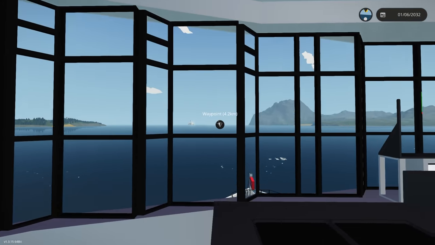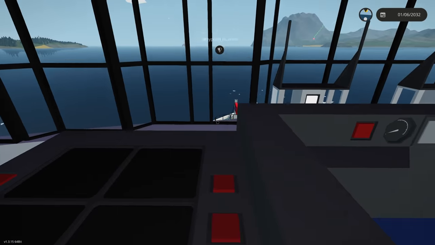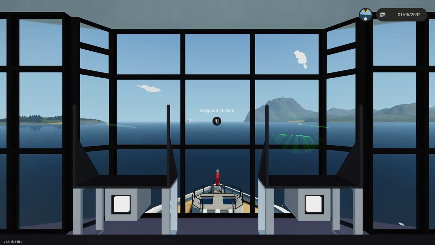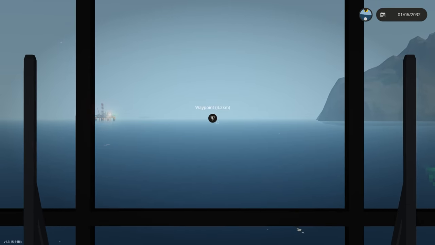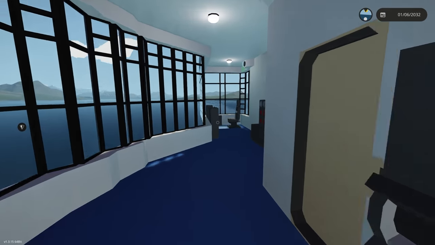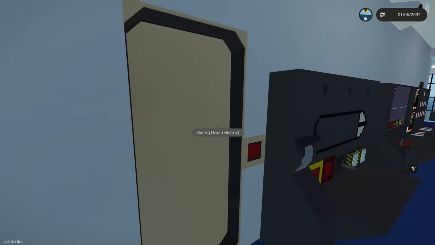All right, so let me make sure. Looks like we're angled pretty decent here. I don't think we're gonna run into anything. Maybe I'll turn a little bit to the right. There we go. Okay, about there. All right, so I'm gonna let it do its thing. Let's go ahead and go on a bit of a tour, why don't we?